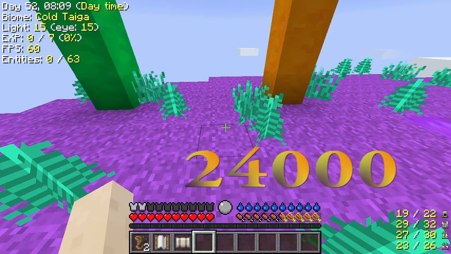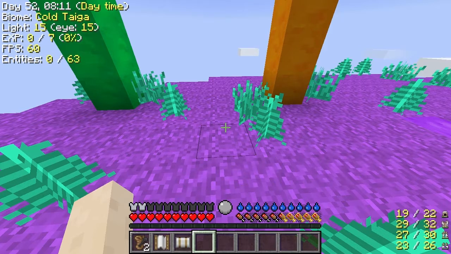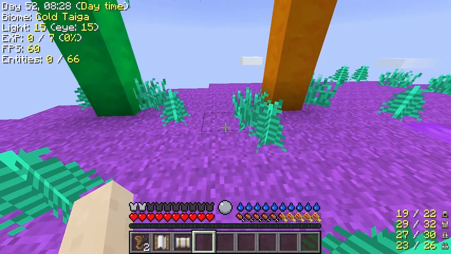So remember, there's 24,000 Minecraft ticks in a day, so essentially it's 1,000 ticks in an hour, so 3,600 normal seconds in a normal day. So you can see that factor is 3.6. Okay, so that might be useful to what I'm about to do.